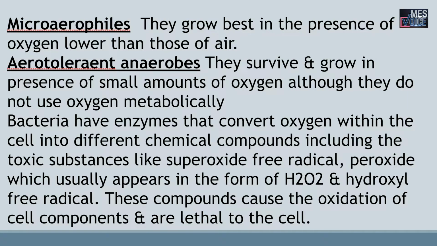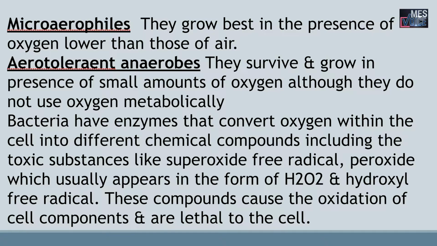Next is about the microaerophiles. They grow best in the presence of oxygen lower than that of the air. That means the concentration of oxygen they require is less than the concentration of oxygen in air. And the next organisms are aerotolerant anaerobes. They survive and grow in the presence of small amounts of oxygen even though they do not require oxygen metabolically. They can tolerate the presence of small amounts of oxygen.